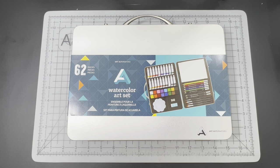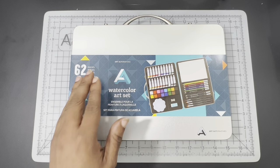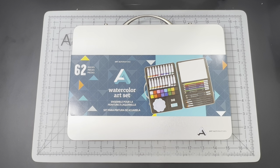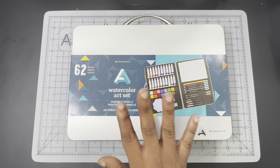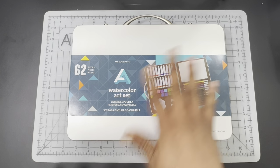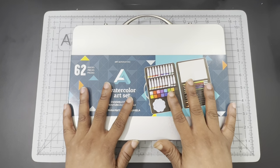This is the December 2023 Art Kit Project, and it has been a minute, but we are going to be doing an unboxing, swatching, demo, and review, and we are going to get through this art kit and hopefully find out some good things about it. So this is the 62-piece Art Alternatives Watercolor Art Set. This was picked up from my local Walmart, and it was wrapped in plastic, but I did go ahead and remove it before I turned the camera on just to keep the lights from reflecting in the case.